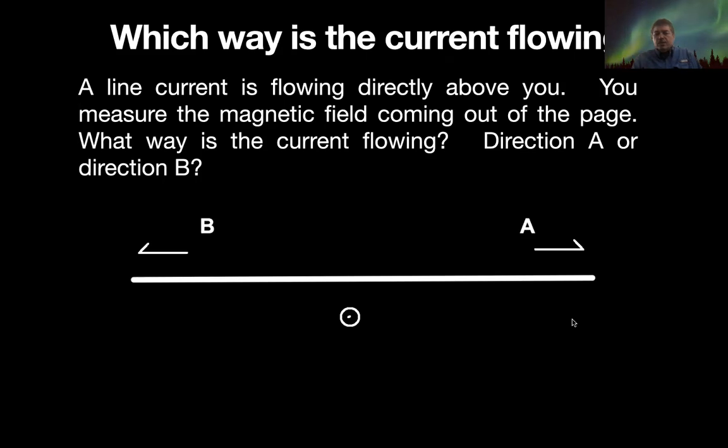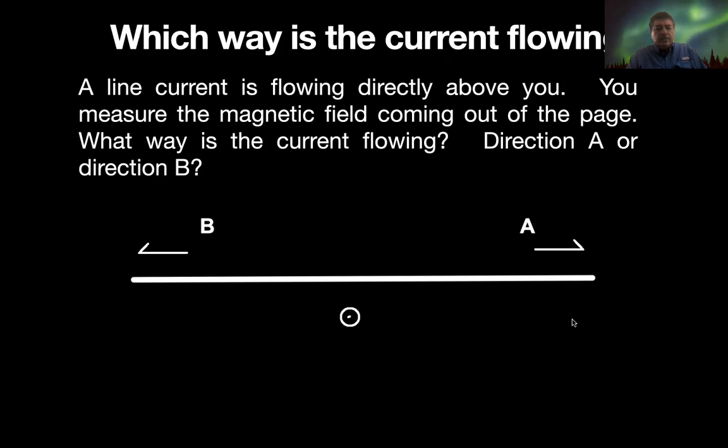And you have a choice. The current could be flowing in the direction indicated by A, that is, the current is flowing from the left to the right, or it could be flowing in direction B, from the right to the left. So I'm going to give you just a little bit of time to think about this and then answer the question, write it down for yourself. If you're viewing this as a video, you can just pause. Go ahead and pause it while you write down your answer.